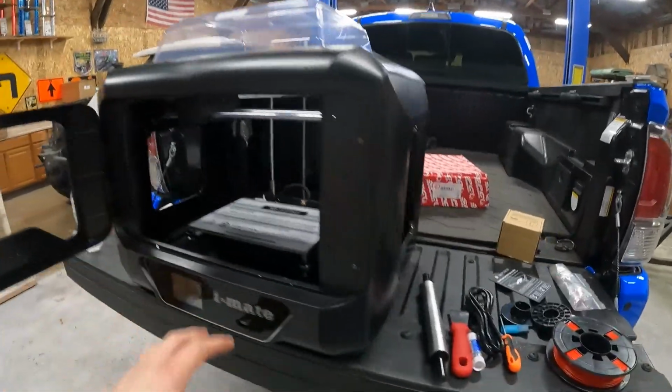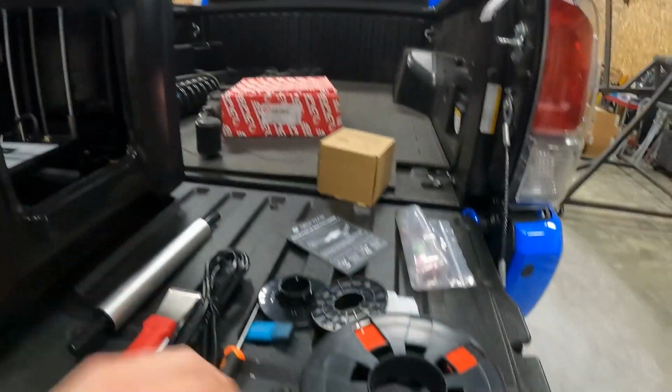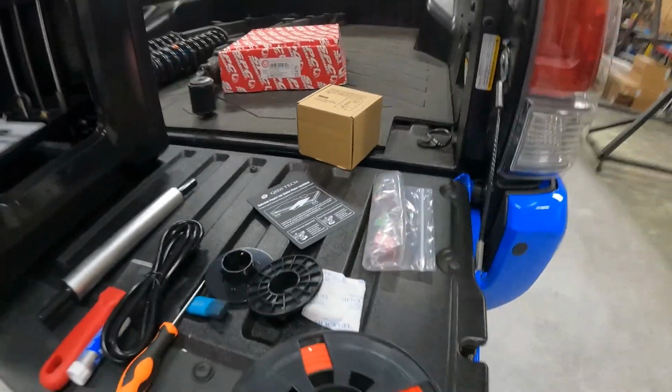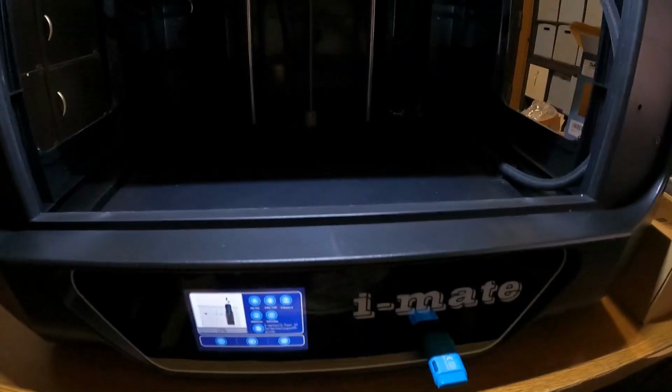Everything is unpackaged at this point. Got the printer itself here. I'm assuming this is a rod for the filament, a little filament spool here in red, some other stuff, power supplies, whole bag full of parts. So now that I have this all unpackaged, I'm gonna take this inside, get it set up and hooked up to the computer, and then I'll make something that we can start printing and see how it does.